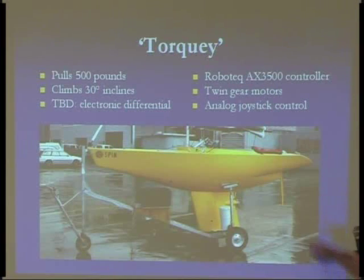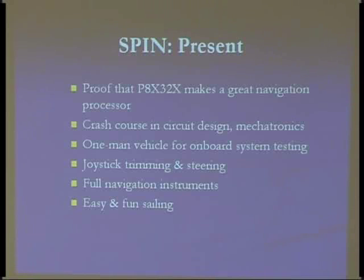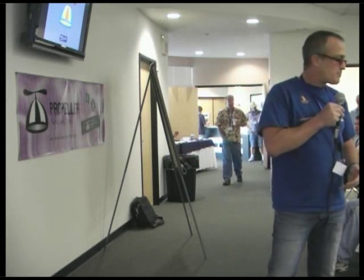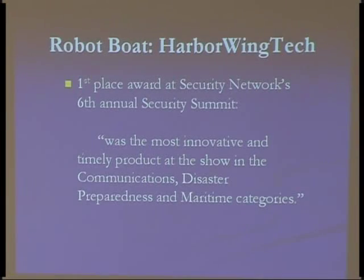Because this boat is so big and heavy, I wouldn't be able to physically pull it by myself up and down ramps. So I had to take the trolley it's on and put in some big gear motors and a motor controller so I can get it up and down. The project still has a long way to go, and eventually I want to make it autonomous. But right now it's working out — I've got a boat I can take out and sail, experiment with instrumentation on, and it's taught me a lot about circuit design. The whole spectrum of boat building was involved, from painting to buying the boat to doing the rigging. And that's my presentation.